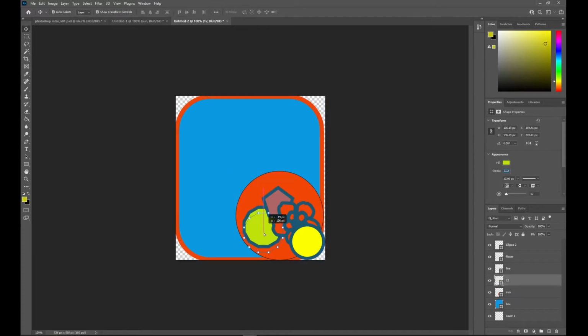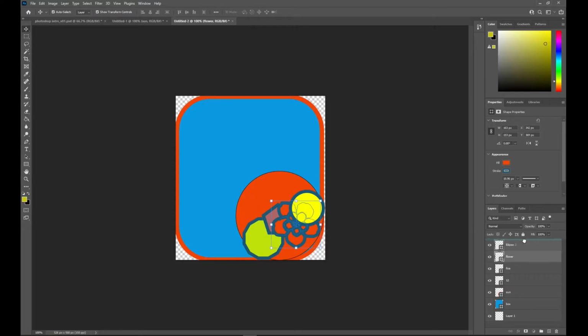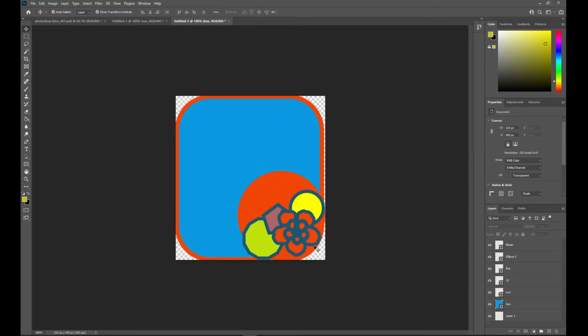And then what I'm going to do is rearrange these bits around. And the flower should be on top, so I'm going to move it on top. Like so. I'm going to turn off the stroke by going into Appearance and getting rid of that black line. And I'm going to nudge that again down a bit to hide any kind of gap that's there. And that's pretty much perfect.